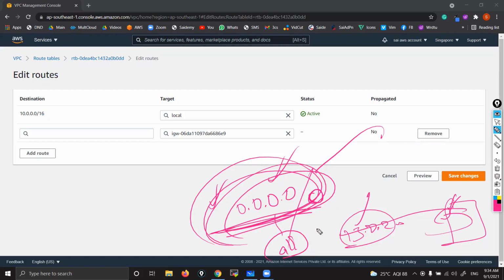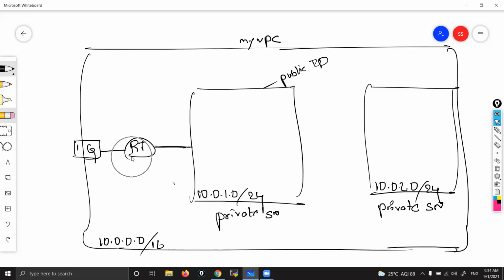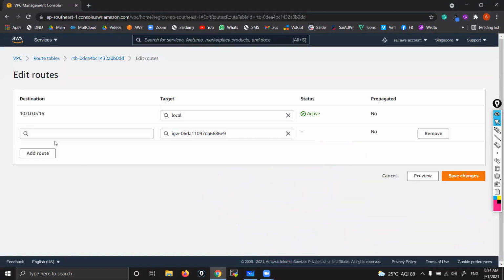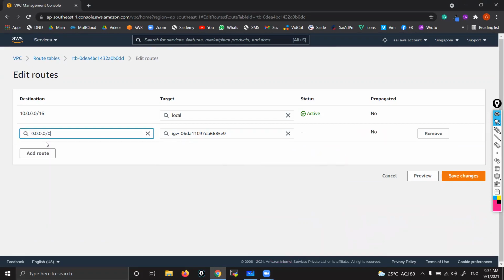That is one meaning. Second, one more meaning is there for this IP. Whenever any component is dealing with internet, if it is asking you to enter an IP address, there you have to give this IP. So it means opening to all, and also internet. If you want internet, you have to give this IP. So here, my internet gateway is dealing with internet, correct? That's why here you have to give that IP, 0.0.0.0/0. Okay, blindly mug it up. Whenever something is dealing with internet, if it is asking for an IP, you have to give this IP, 0.0.0.0/0. Just mug it up. Okay, that's it.